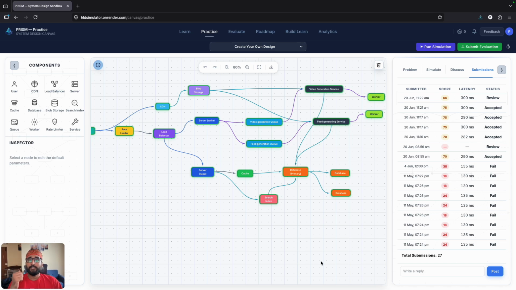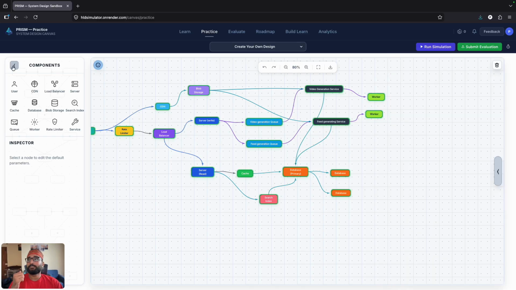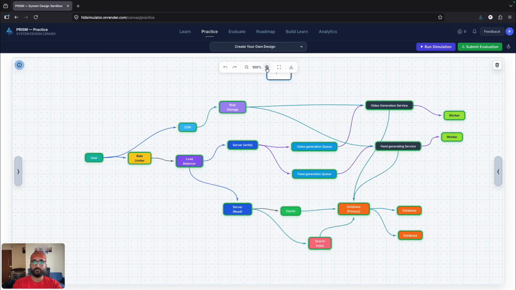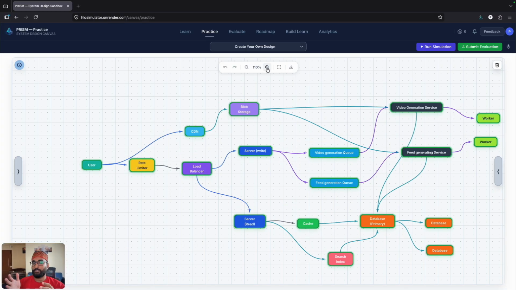Okay, so everyone, this is our Instagram architecture, and more importantly, we didn't start with the final diagram. We started simple. We found bottlenecks, we fixed them, and evolved the system step by step. And that's exactly how system design interviews work, and honestly, that's how most real systems evolve too.